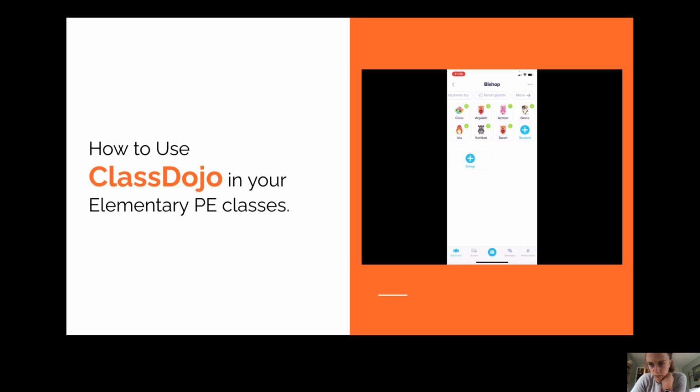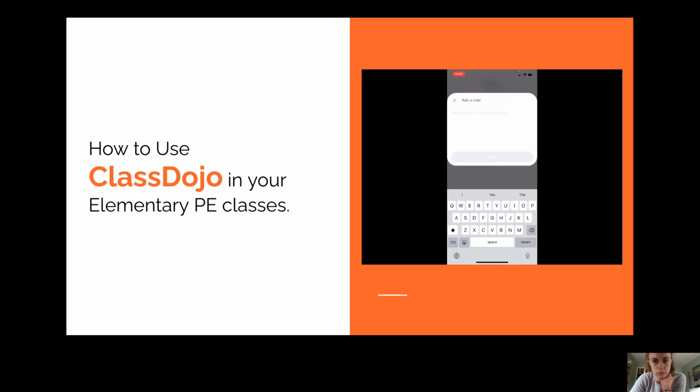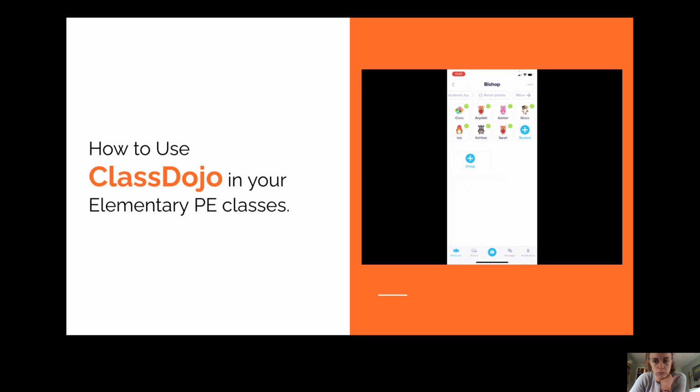You can even add a note if you want, and says, dribbled while I helped another student with their skills, which is great. If you notice the whole class has really good on-task behavior, you would tap class and you can give them all, let's say they're all persisting, right? It's a hard skill, but they're all trying. You would tap that. Every single person gets a point, and you can add a note. Stayed on task during red light, green light game. All right, and then that'll create a note.